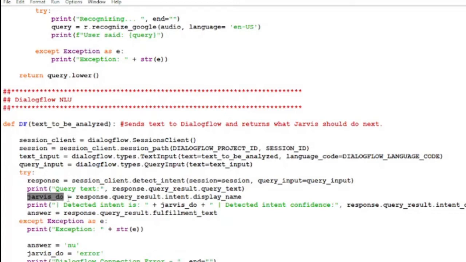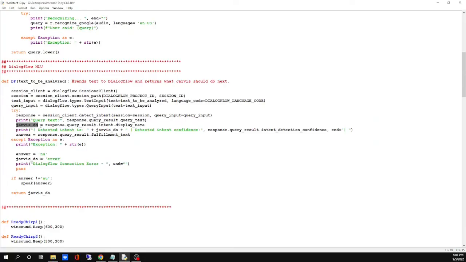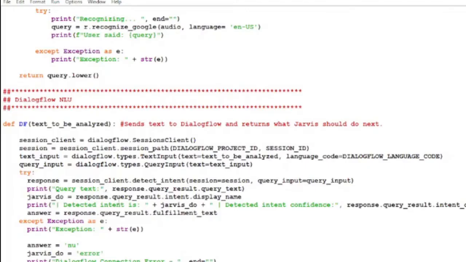Jarvis do is what you're looking for. This is the intent that you're getting back from Dialogflow. This is what it thinks those words mean. That is equal to your response.query_result.intent.display_name.